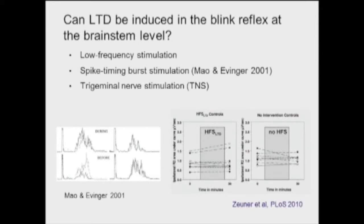All right. So the second thing, after we tried the low-frequency stimulation inducing wonderful habituation, is the spike timing burst stimulation. Fortunately, Mark Hallett's postdoc, Stephanie Zuner, went ahead and did that for us and basically showed that she had habituation and could not replicate the findings here. So number one, she didn't replicate the findings exactly of this study, so we didn't end up doing it ourselves. And number two, if you look at her data, she showed a lot of habituation that was confounding her data set. So we actually have gotten, not this exact data set, but another data set that BEBRF helped Mark Hallett collect at NIH for a genetic study, and we're looking at that for habituation effects. So we'll be working on that.